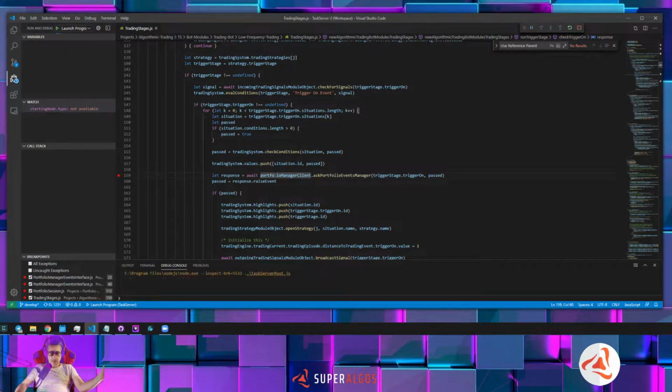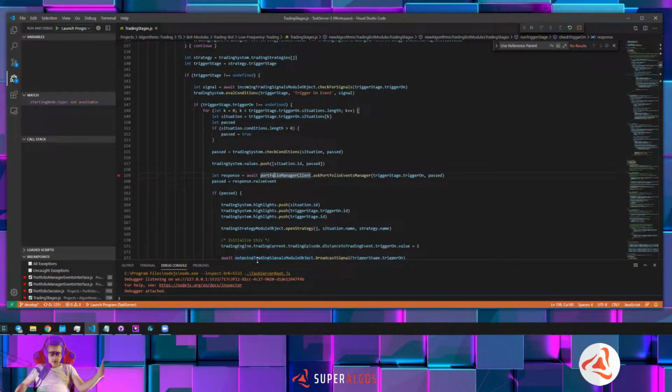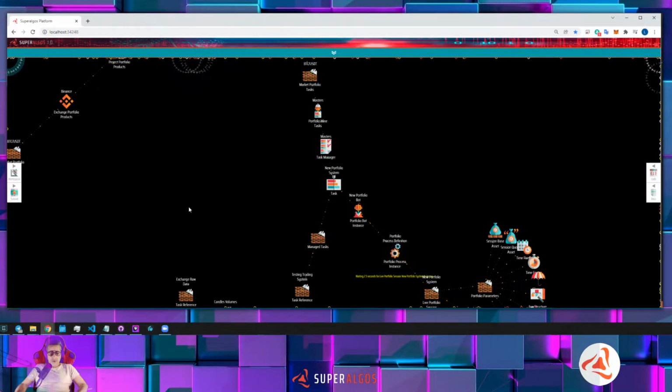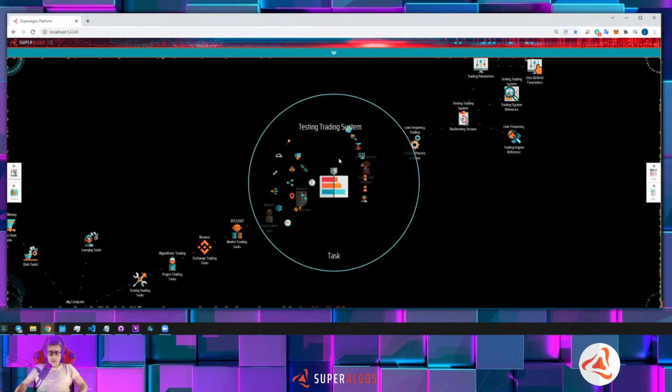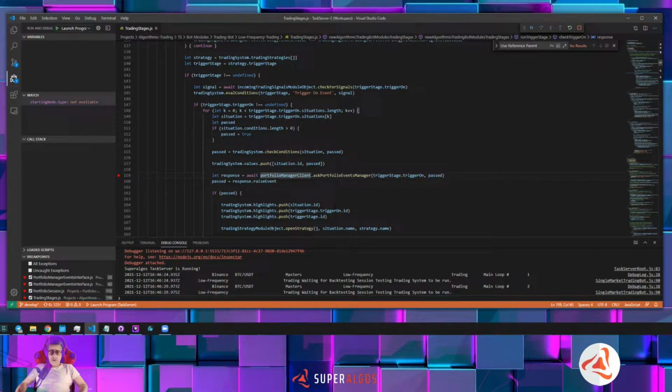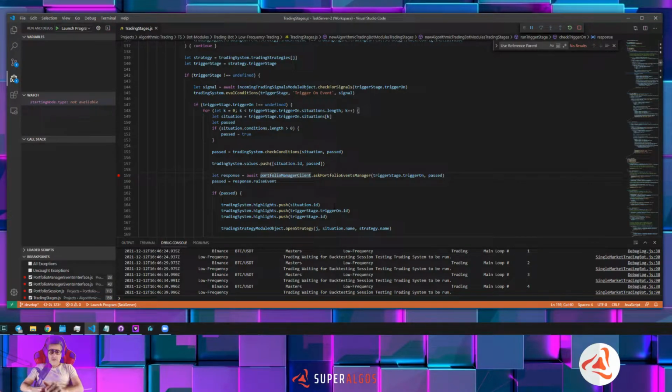Run this. Okay, it's running. So I come here, use the shortcut, and run it with the debug option. And here it's running. So we have now one portfolio bot and one trading bot, both running inside Visual Studio Code in different instances. Okay. So we are going to try to debug now the code we wrote for these two to communicate with each other. That's what we're going to try to do now.